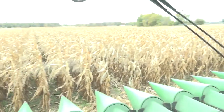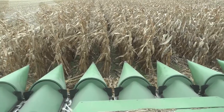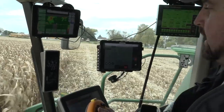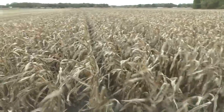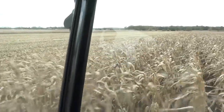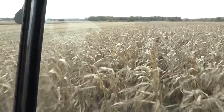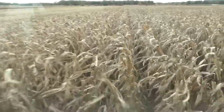So who do you see this being a real application for? I see it being applicable for anybody that has a hard time finding seasonal help. The problem we run into right now on a daily basis is, I can't justify bringing somebody on full time on 1,800 acres when I really only need them in the fall. And I think a lot of growers are like that. A lot of our clients are faced with that, the labor force that's out there today, I just don't think it's there.